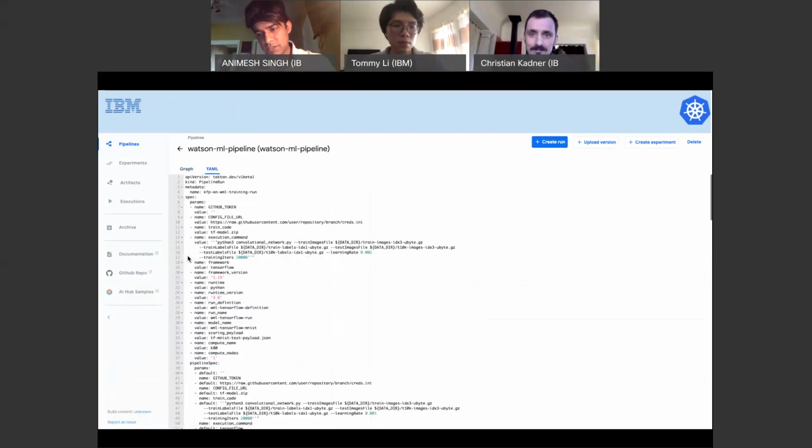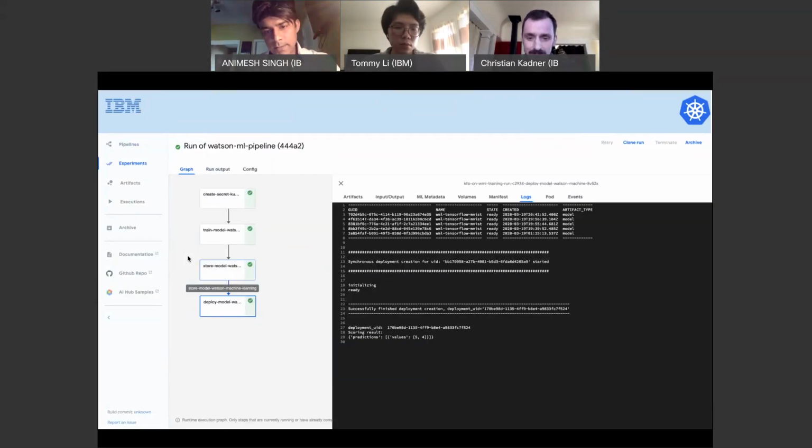Now, if you are using Kubeflow pipeline and you're familiar with it, one of the changes you notice here is that instead of the familiar Argo YAML, what you see here is Tekton YAML. So same experience, same capabilities, but now the backend engine powering them is Tekton. You can launch the pipeline and look at the logs streamed in real time, step by step, to see how things are progressing, and if they're going in the right direction or not.